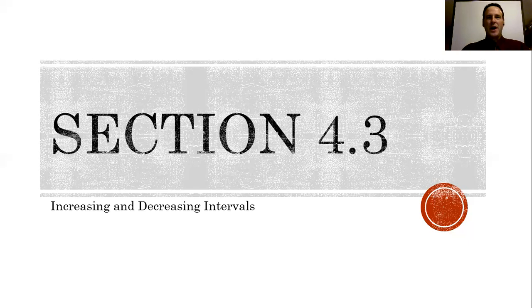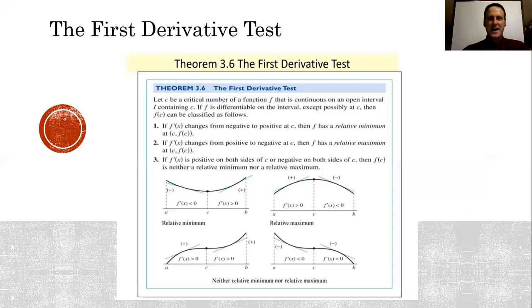So how do we look at this? We're going to look at something called the first derivative test. In the past we wrote our work using a t-chart with x and f prime of x. We found our x values first by setting our derivative equal to 0, because that's where maximums and minimums occur. Then we solved for x, put those numbers in, and tested values slightly lower and slightly higher than it.